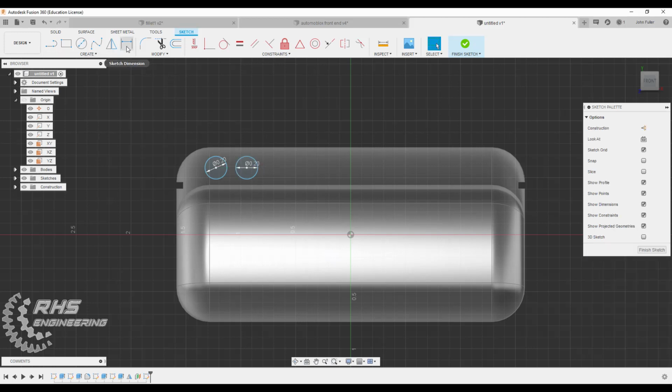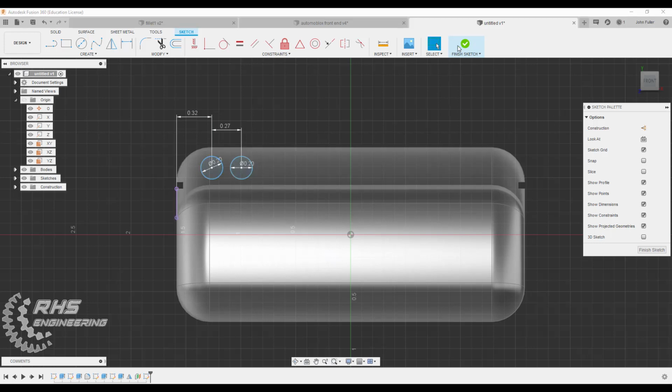And now let's add the appropriate dimensions here. So I'm going to click here. From this side, we want it to be 0.32 inches. And then between them, we want them to be, let's see here, 0.27 inches.